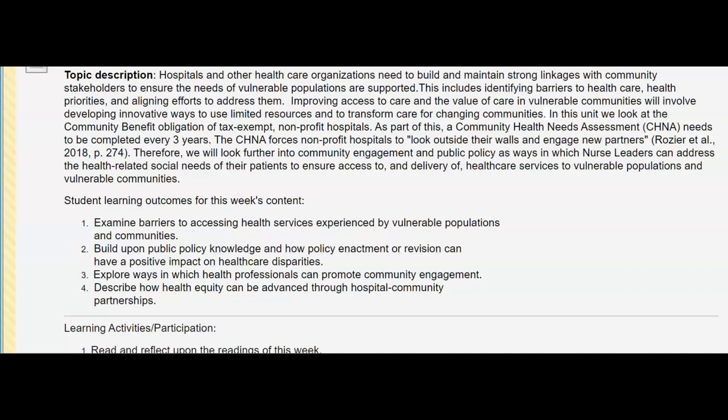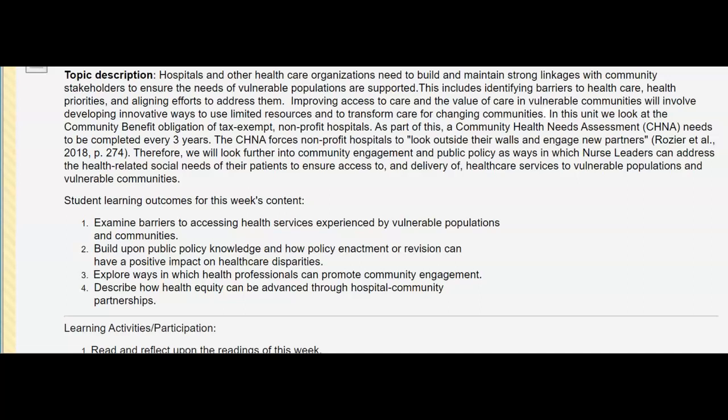And so, although our topic is called accessing and paying for healthcare, we're taking kind of a different focus. We know that there are healthcare disparities. There are populations that have health-related social needs that are not being met. We know that these disparities are negatively impacting health outcomes. So we're going to take the focus of what can hospitals, what can healthcare organizations do to assure the access of quality care for all of their patients.